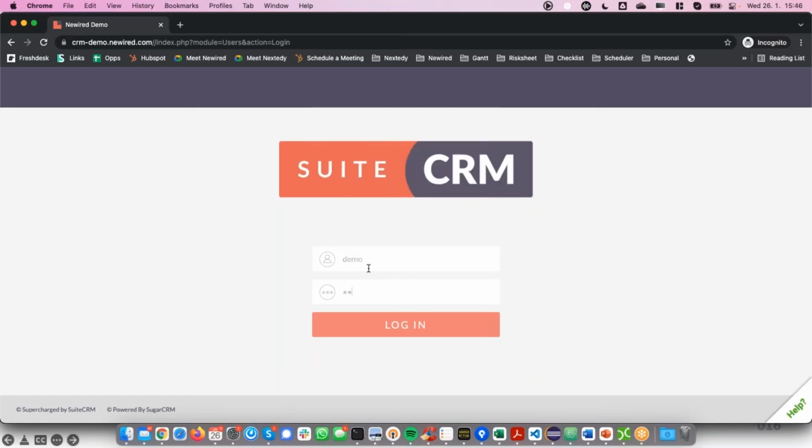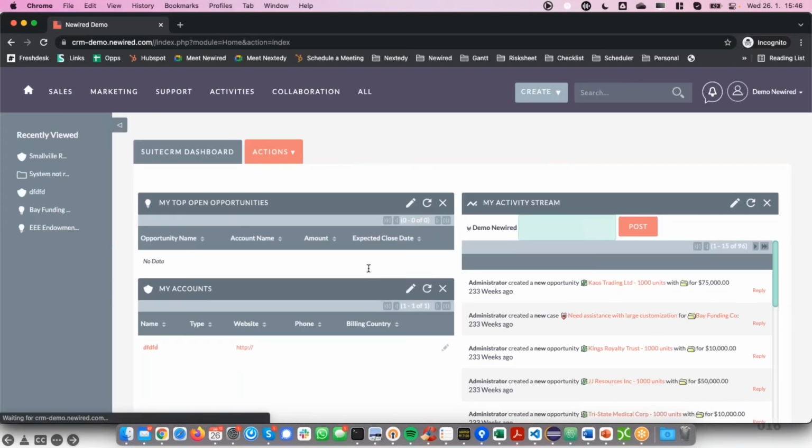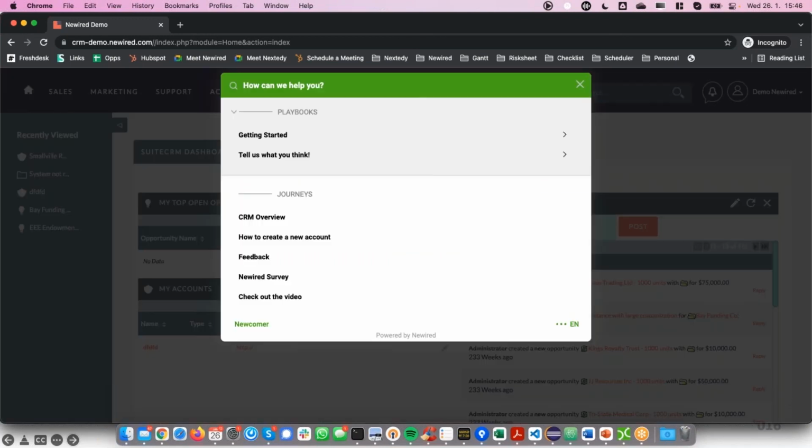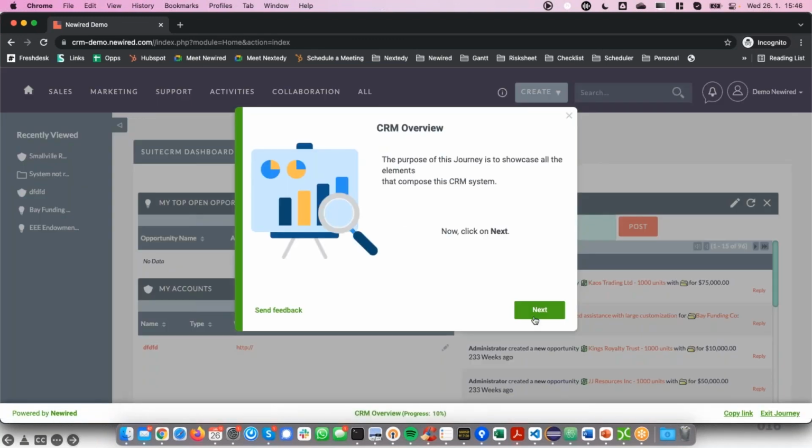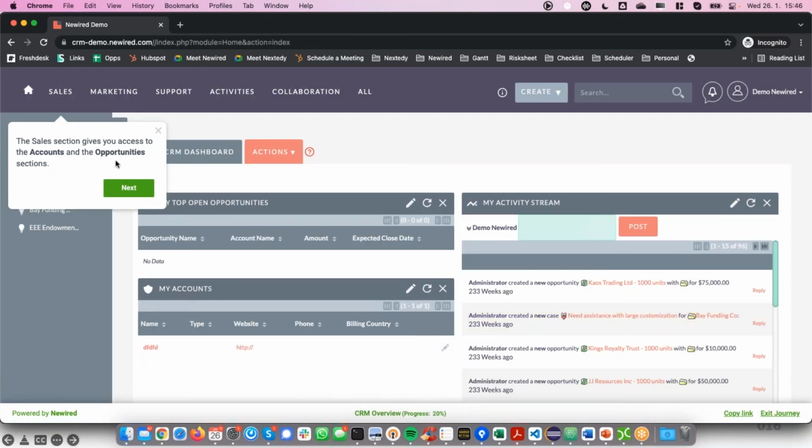What we have learned is that Newired is great to give you instructions on how to use the software. Sometimes you have a bubble that says, hey, this is something. This type of journey we call a product tour. You are not advised to click somewhere, but you are advised to click on next. It just points to something on the screen and explains what is on the screen.